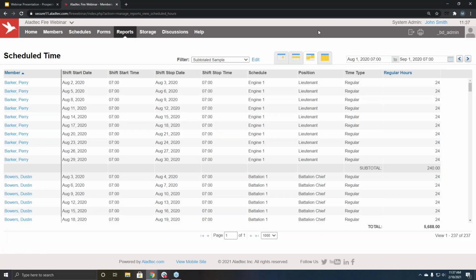But generally speaking, anybody who's using our system for payroll is configuring their reports to pull the information they're looking for. You of course have to make sure all your time codes are matching up, that what's in our system is what's in your payroll system. And then you would click the export button here to pull that into a CSV format, which is the most commonly accepted form that payroll systems are going to take. So there might need to be some manipulation from there.